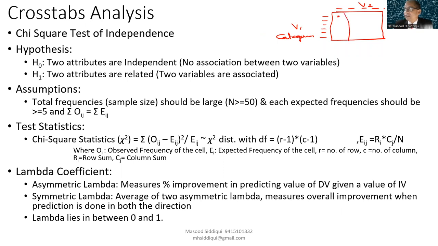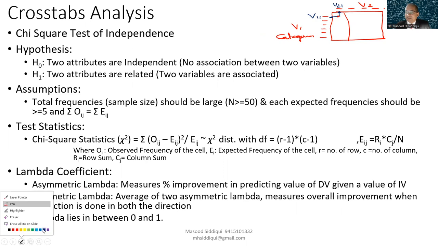Means if we have to interpret this value, this dot, we have to look in both directions, in this direction as well as in this direction. Suppose this variable is v11 and that variable is v21. So this value would be where v1 is taking a particular value v11 and v2 is having a particular value v21. That's why this table is known as cross tabulation.